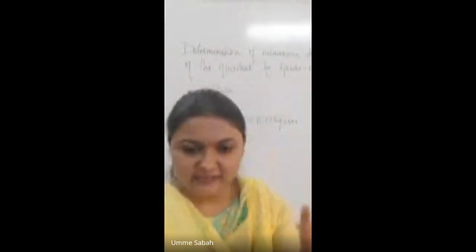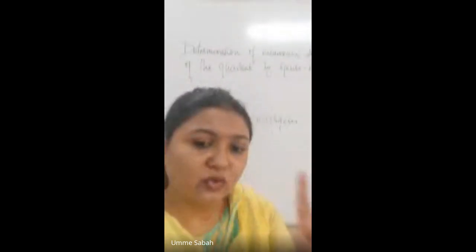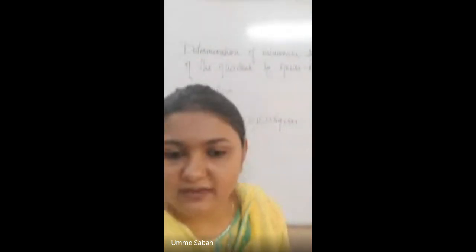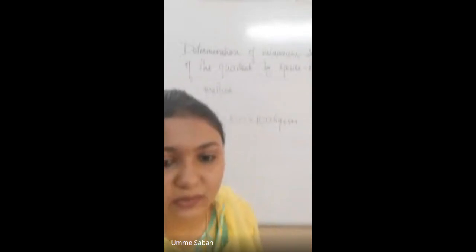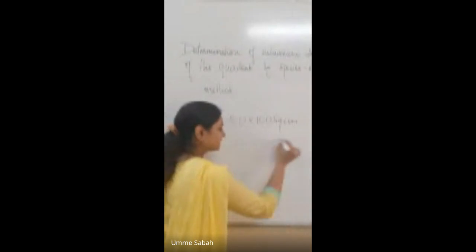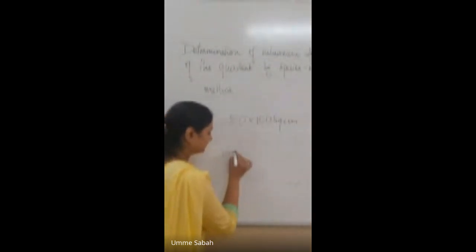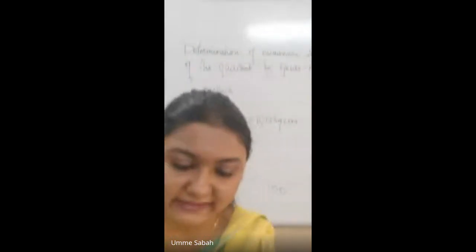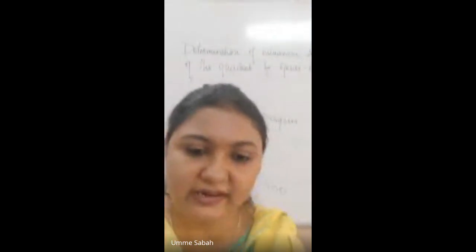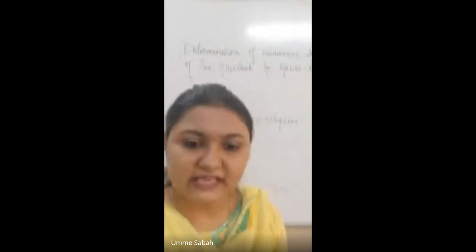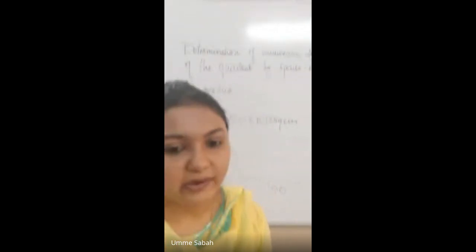The next question is, is there any need to cover the complete 100 into 100 quadrat? No, there is no need to cover the complete 100 into 100 quadrat. For example, this is my 100 into 100 quadrat. Is there a need that I have to completely draw 10 into 10, 20 into 20, till 100 into 100? No, there is no need as such. The moment you get constant species, you can stop your recording.